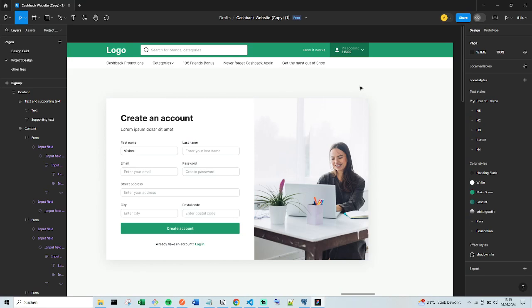In today's video we will talk about how to use the dev mode in Figma again without paying for it. So last year I've been working with Figma for free, I didn't pay anything and I could use the dev mode, but now I try to use it again. I'm working on a cashback website and I noticed, hey, the dev mode button isn't working and it tells me to pay for it.